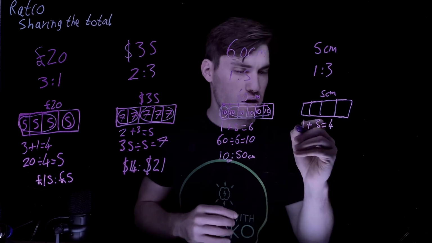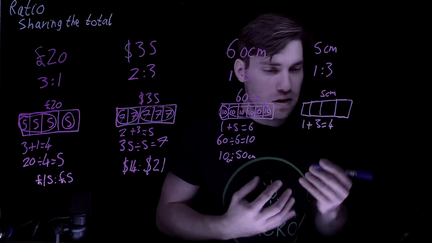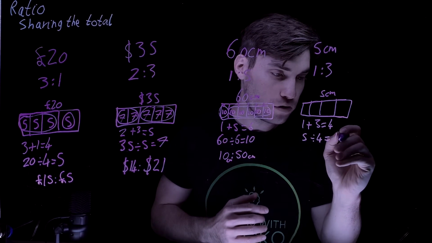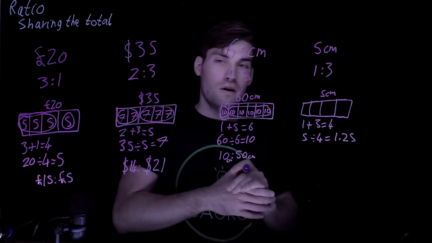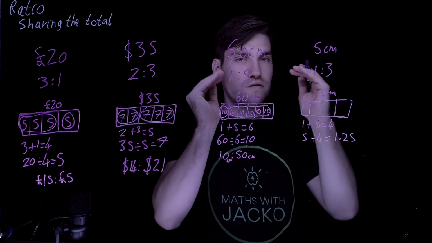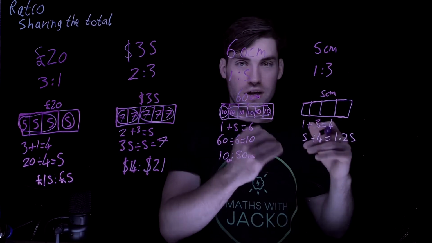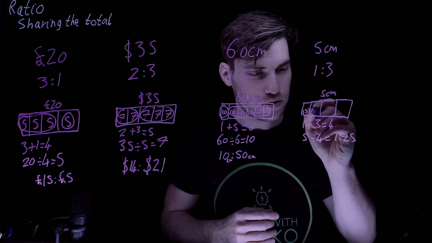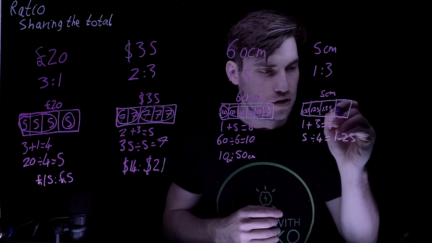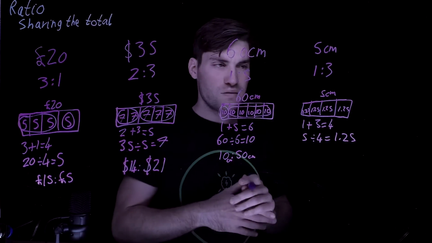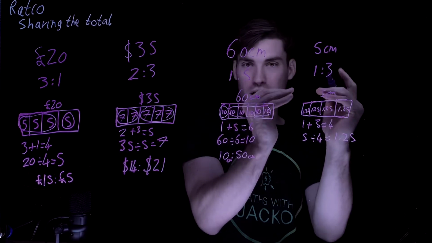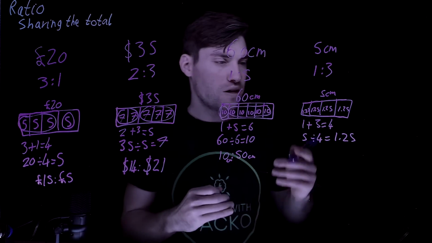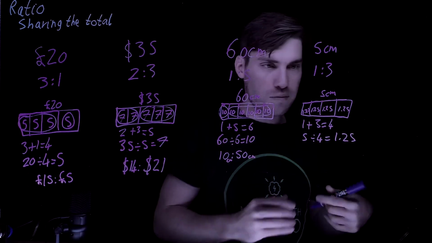Now, what goes in each box? Just because it's a decimal, it's still the same process. It does not change. 5 divided by 4, which is 1.25. Okay? Just to do divide by 4 really quickly, just do 5, half it, 2.5, half it again, 1.25. And then just write in 1.25 in each of these. And that is it. And then, you know, that's already marks in the exam as well. This could be 2 marks, maybe 3, depending on how hard it is. That'll be a mark in the exam, just getting these first steps.